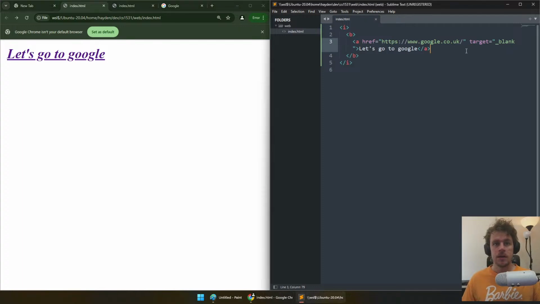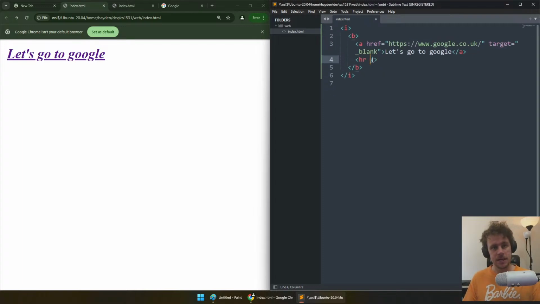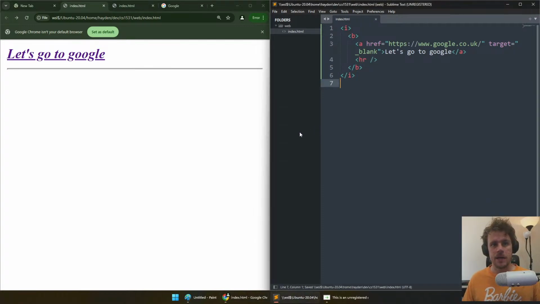Now there's a special type of tag called a void tag, and a void tag is one where there is no opening and closing, because there's nothing to contain within it. It's typically tags that are never going to have text inside of it or any other kind of content. So this one here is a horizontal rule, which is basically a new line on the page. With void tags, they don't have opens and closes. They don't look like this, right? They literally just are a single thing, and they are a little bit odd because you basically say the tag and then the close like that. That's just how they work.